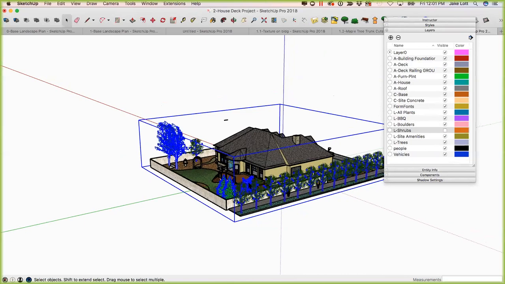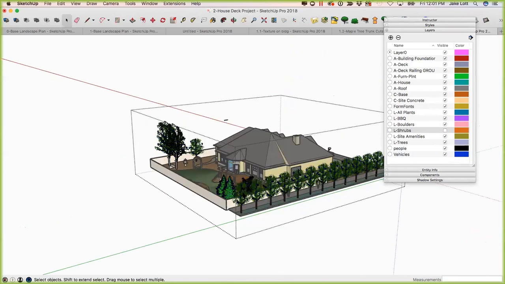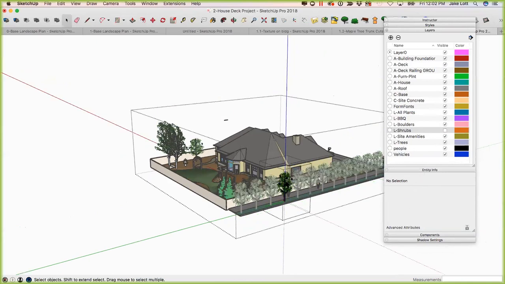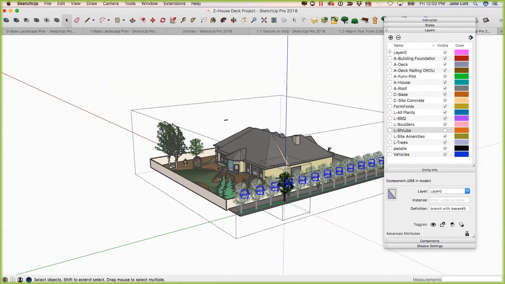But this is all done by grouping. And groups is going to be the best thing to use if you're not replicating the same thing over and over. If it's just a one-time item in the plan, so holding all the trees together, that should be a group. And I can go inside of that group and click on one of these guys here.